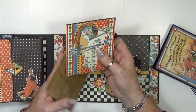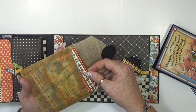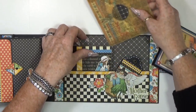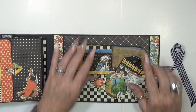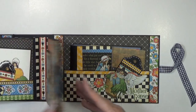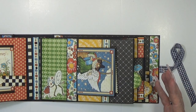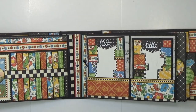Okay, and that's that, guys. I had so much fun making this, and yeah, I like it. I hope you liked it too. I used this image to cover up a nice pocket. Okay, so yeah, what do you think? I like it. It's busy. Yes, I must confess that too. It's busy, especially these two pages.